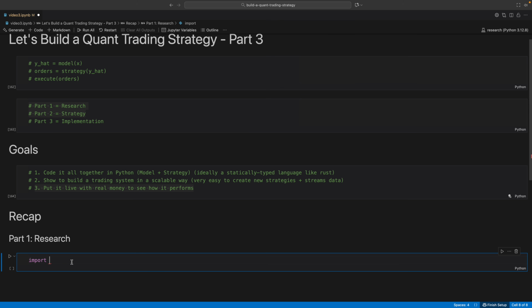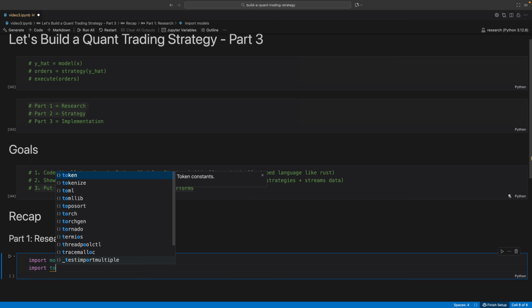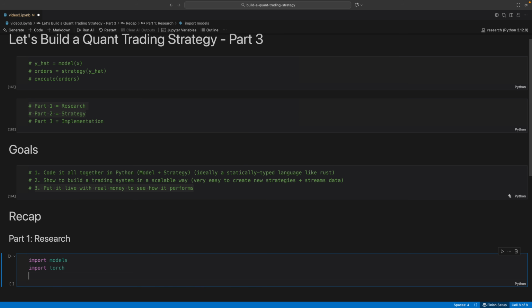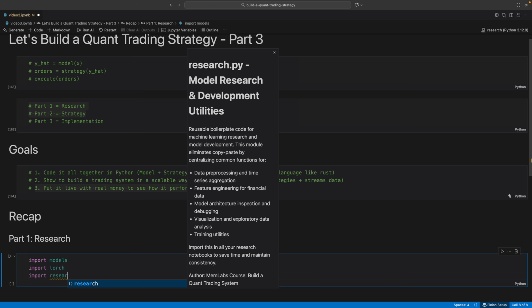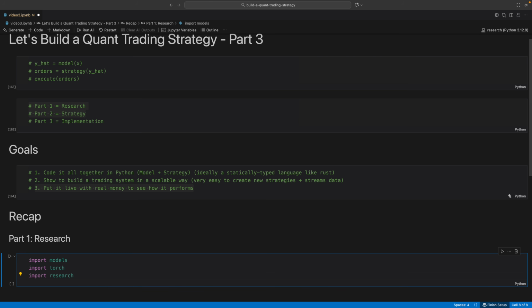We've got our models and we've stored them in this file called models.py. Then we're going to import our machine learning library, Torch, and we're going to import the research API. The research API is just an internal API that I've built to remove a lot of the boilerplate pertaining to research.